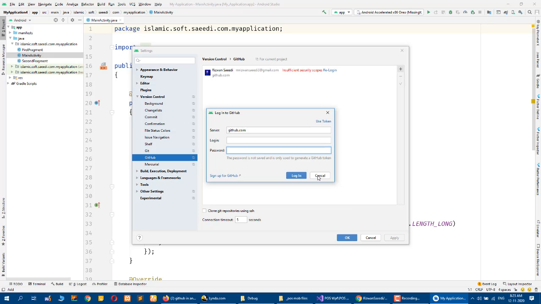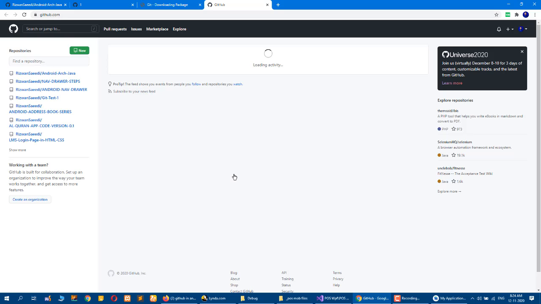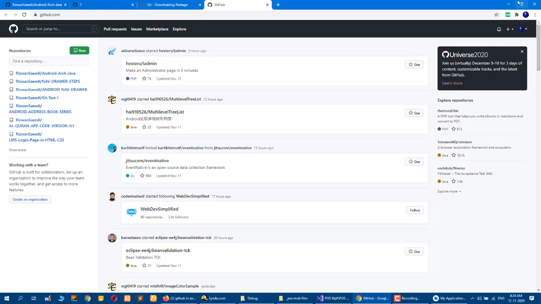If you don't have that account, you can sign up for GitHub, and a tab will be opened in your browser from where you can sign up for your account. I have already logged in, so it is not showing me the sign up page. That is needed for this.